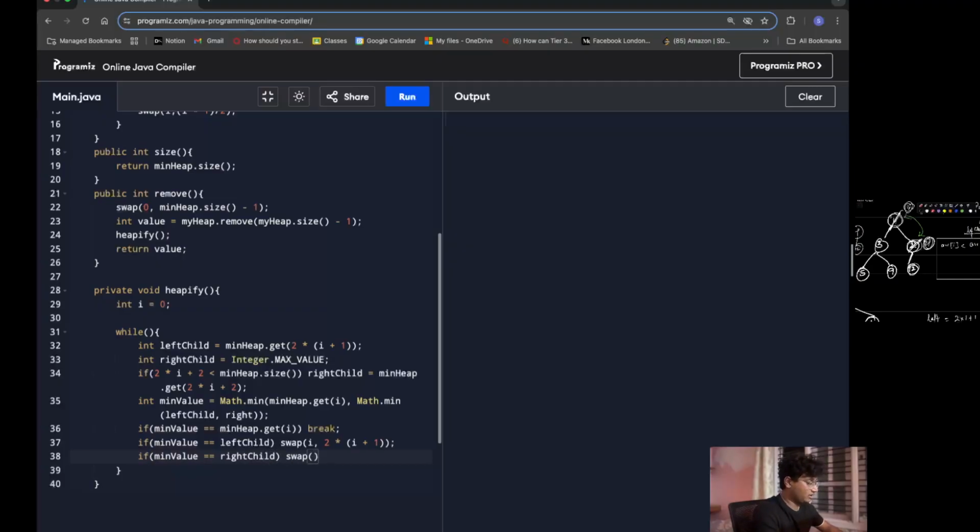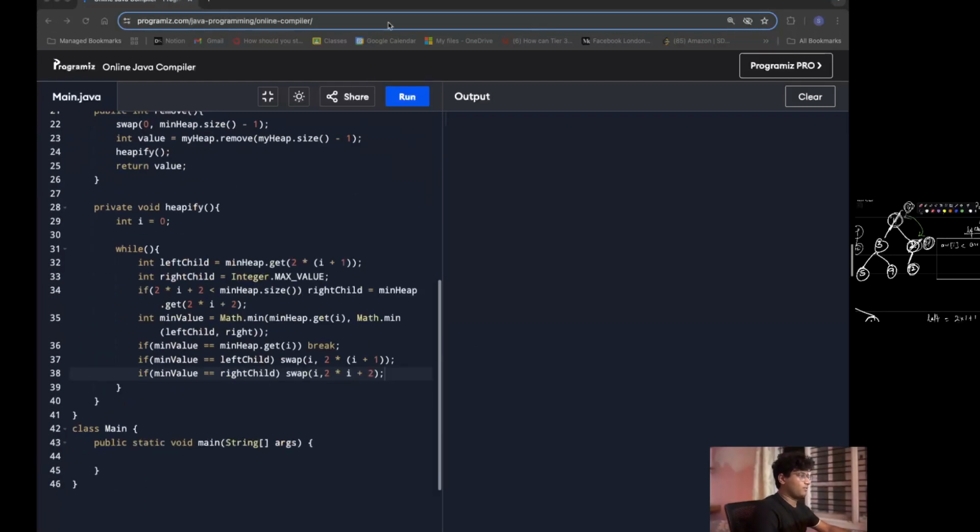I'm going to be swapping I, comma, 2 into I plus 2, right? Down, right? As simple as that. Now, are we missing something over here? Yes, that is what comes under the while loop.